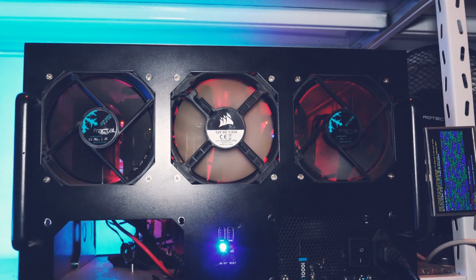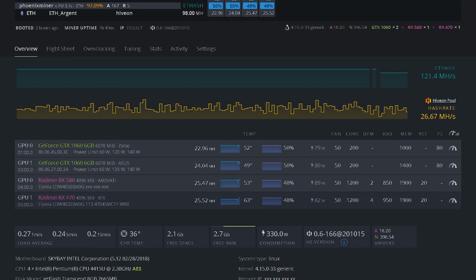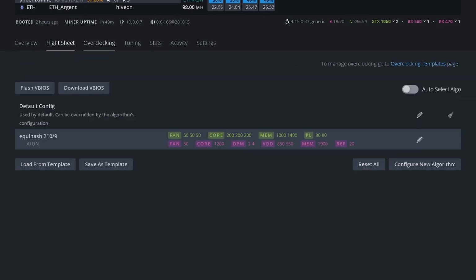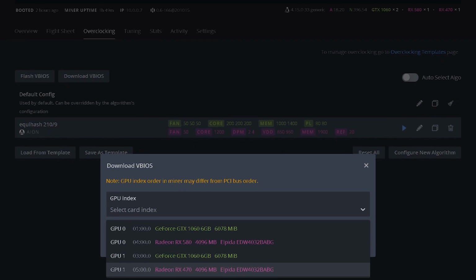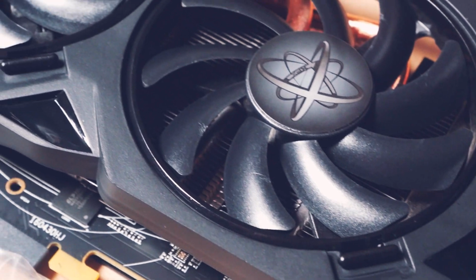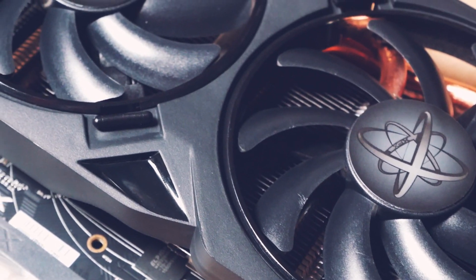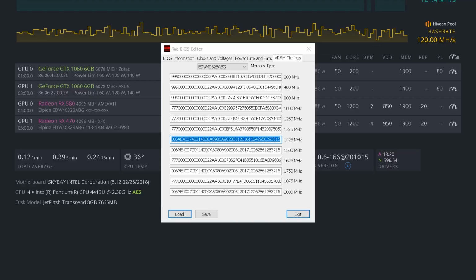I have other models from both 470 and 580 in 4GB, so I want to try to reconfirm with them what changes. First is my XFX RX 470. It has a better starting hash rate than the other with 25.5 megahash a second with a generally low power consumption. You saw that I keep my cards way below 100 watts. Mostly around 80 watts for those.